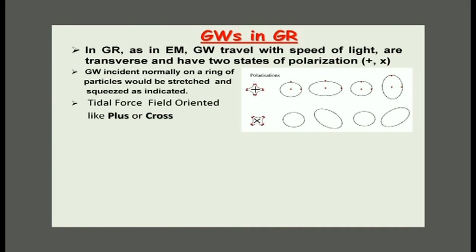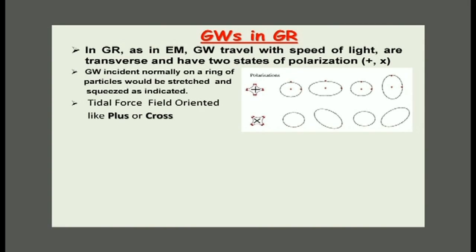And because of the fact that there are two independent states of tidal fields, you say there are two independent states of polarization for the gravitational wave. Their effect can be measured by taking a ring of particles. On this ring of particles, suppose you act by this particular force, then you will find that this circle will get elongated to an ellipse in this particular direction. It will come back because it is an oscillatory field to this circular orientation, and then in the next phase it will become squeezed in the other direction. So this oscillatory pattern is what you will see if a plus polarization is incident on the plane of this particular ring of particles.